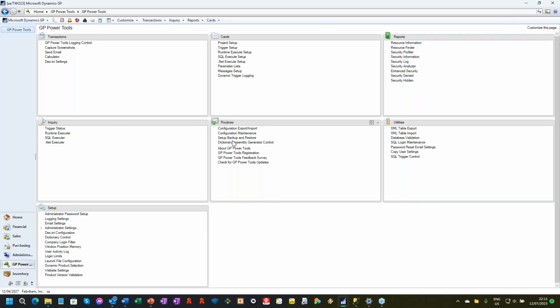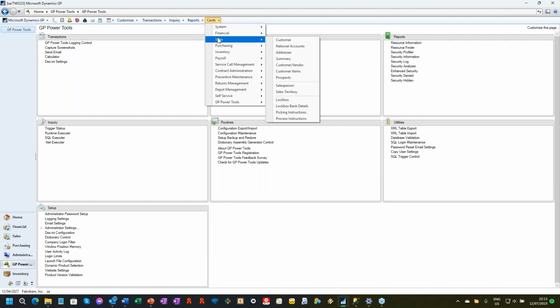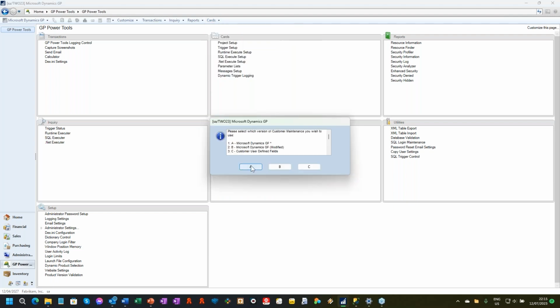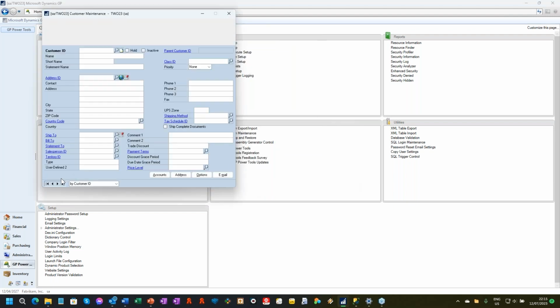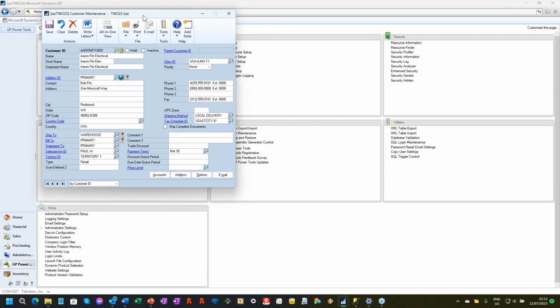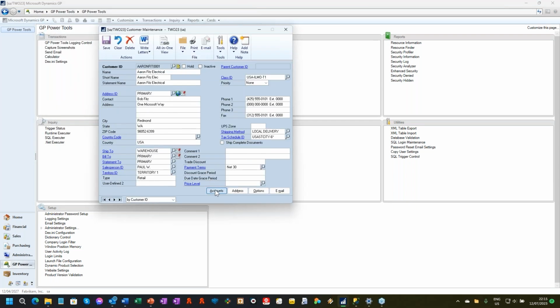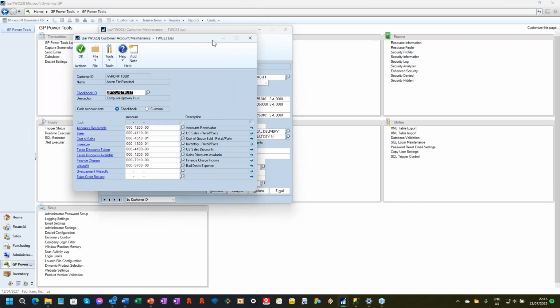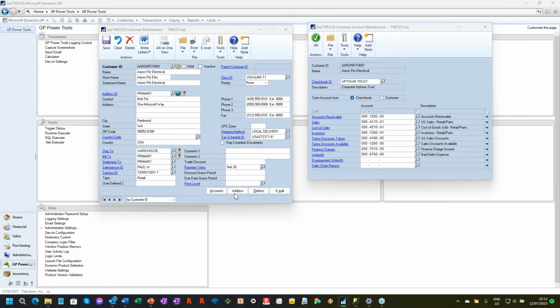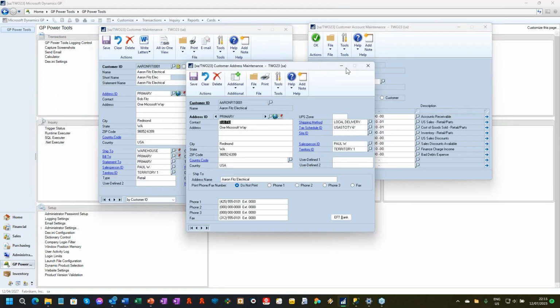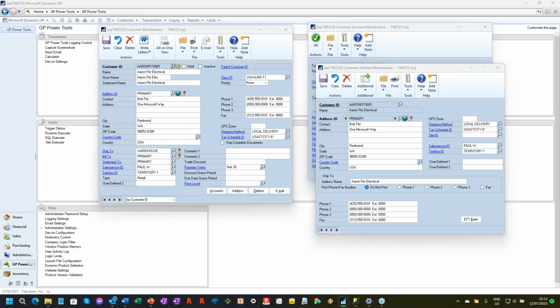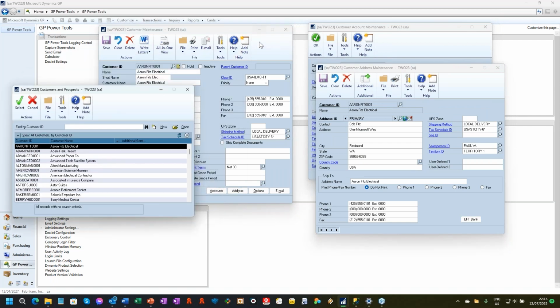The first area we're going to talk about is some of that logging we were talking about before. As if in customer maintenance, we have some issue in the customer maintenance screen and we want to capture that for troubleshooting. One of the first things you're going to get asked by your support people is to provide screenshots.